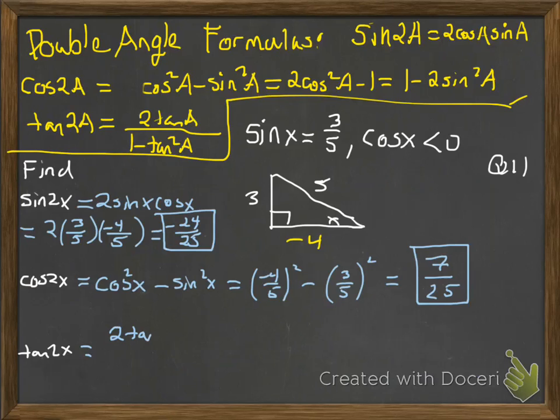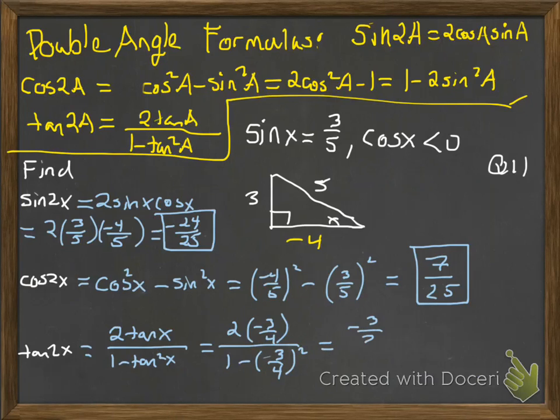And then the tangent of 2x is going to be 2 tangent x divided by 1 minus tangent squared of x. Tangent's going to be 3 over negative 4, or negative 3/4. Okay, let's go ahead and work that out. That's going to be negative 3/2 divided by 7 over 16. So we get negative 24 over 7, so that makes sense. So the sine is negative, and the tangent is negative, and the cosine is positive. So that means that double angle happens to be in quadrant 4 according to this.